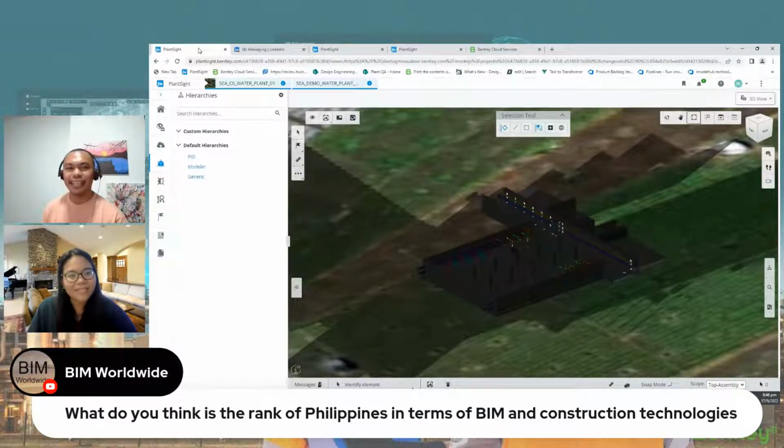But in terms of skills, I'm very confident that we are very skilled Filipinos. In Southeast Asia, you can rank us very highly skilled in BIM modeling, and maybe construction management as well. Everyone take note: BIM is not a software, it's a process.